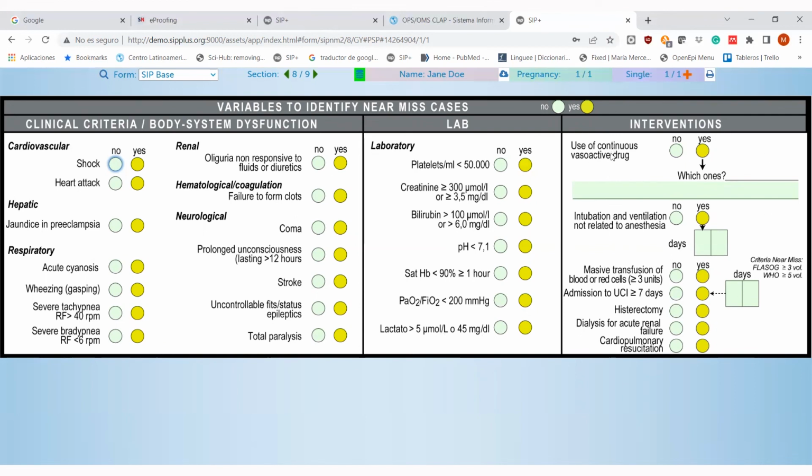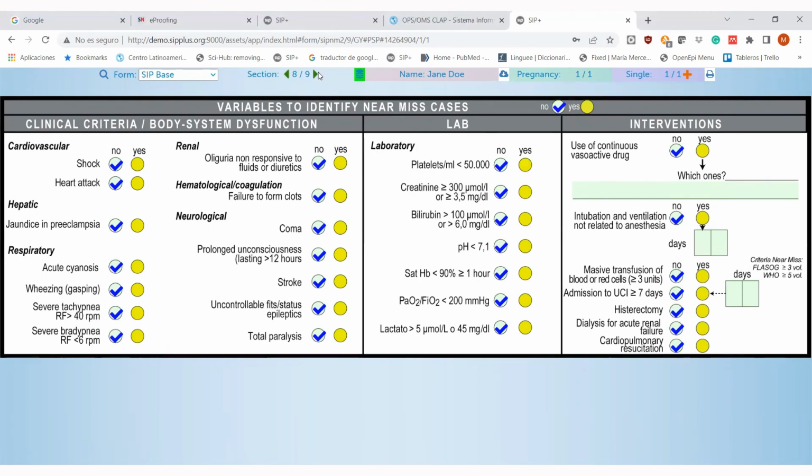So, this patient, fortunately, did not meet any of these criteria. So in the summary variable, we're going to check no. This is of utmost importance. It's important to point this out in the summary variable because, as I said, these are the first variables that we analyze to check the situation, to monitor what's going on.